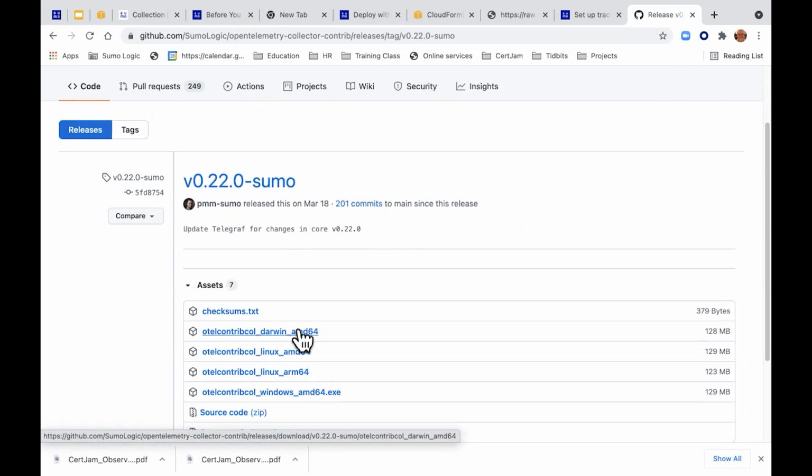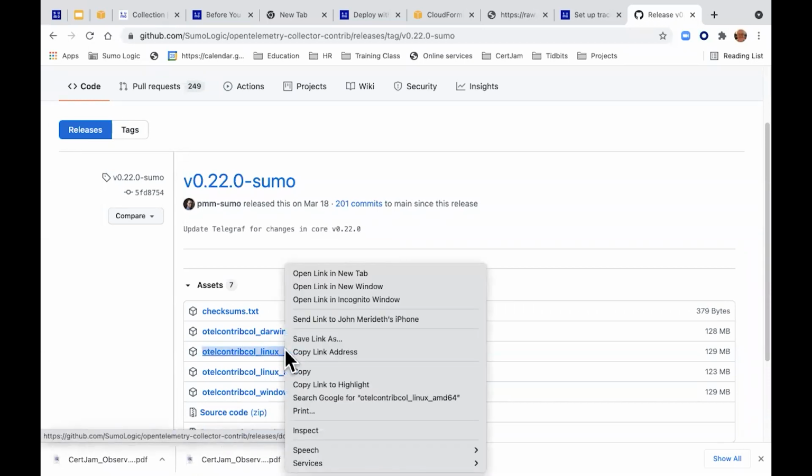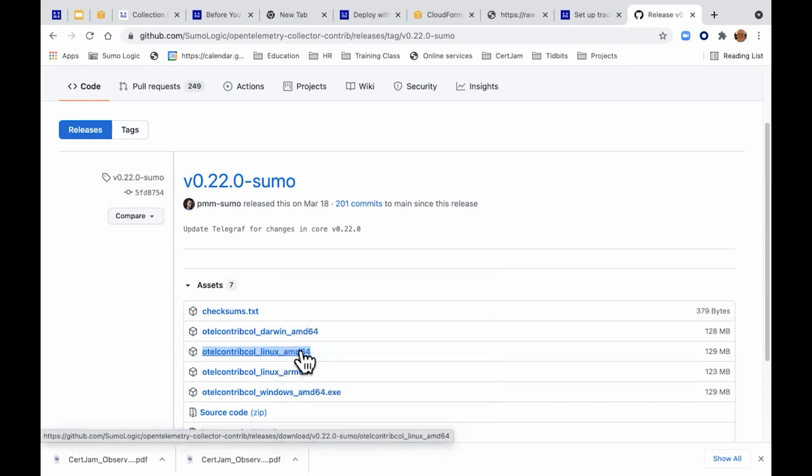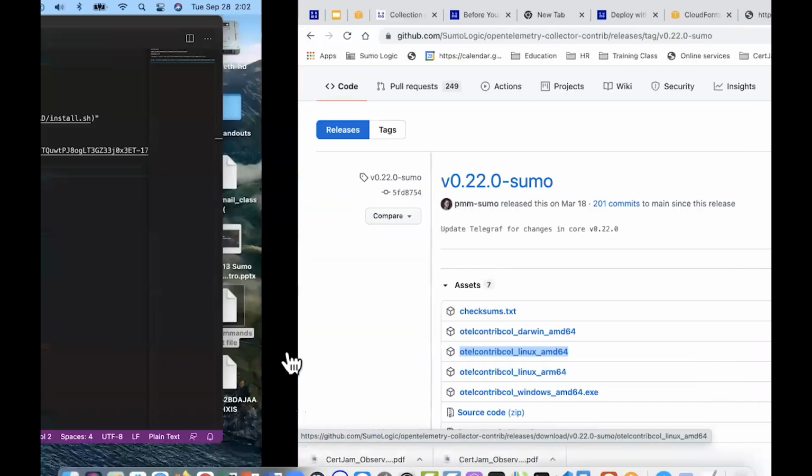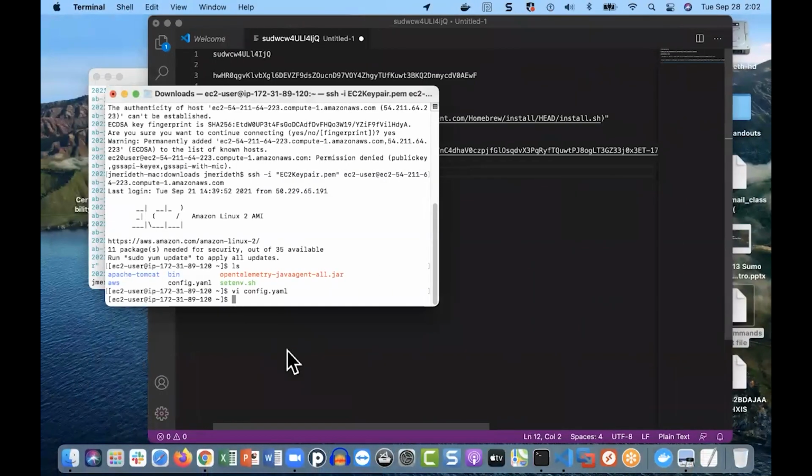for AMD 64 Darwin. There's a Linux AMD 64, a Linux ARM 64, and so forth and so on. So depending on what your operating system is and which processor you have, we have an AMD 64. So we would normally right click on this. We would normally copy this link address to this file, and then we would do a wget in terminal to download that to our machine, and that's where this file comes from. That's how that file came to be. Again, this image already has it for you.